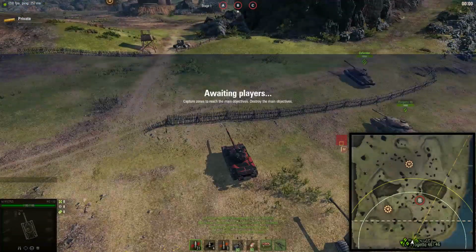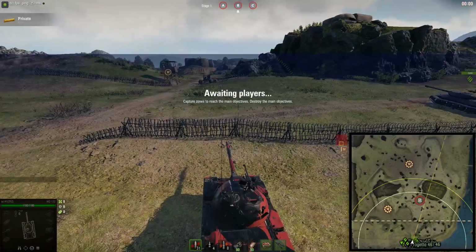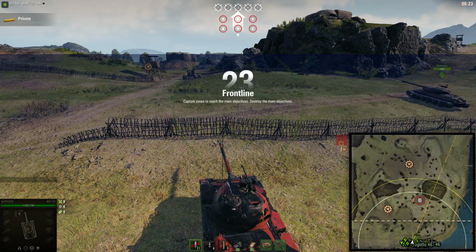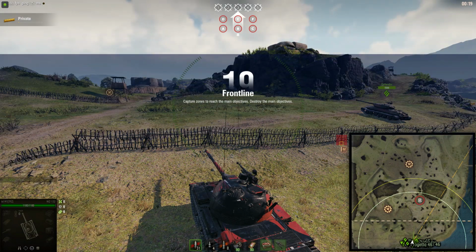In this instalment we're going to be taking a look at a Frontline gameplay featuring the WZ-132, the Tier 8 Chinese light tank, my favourite tank in World of Tanks, due to the fact it's a hybrid light tank with medium tank firepower and light tank manoeuvrability and concealment.